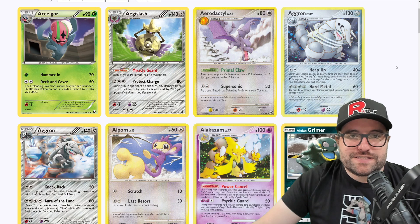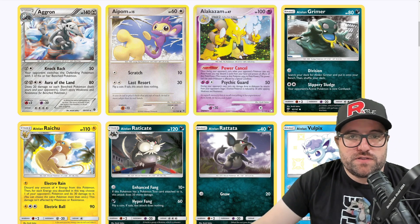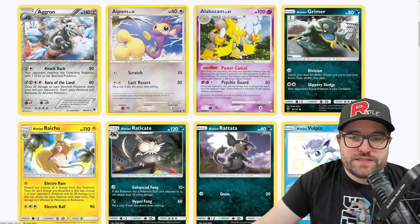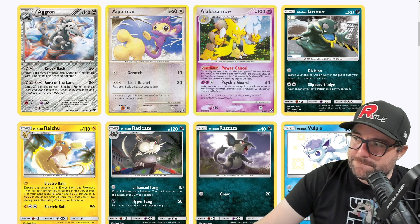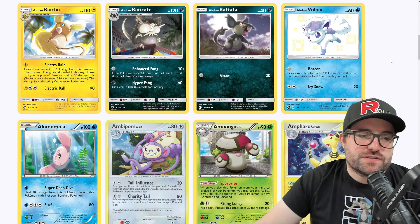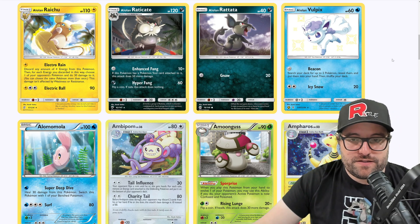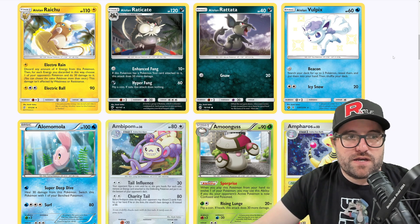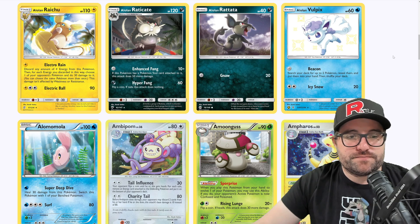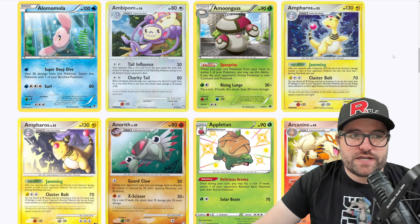That Alakazam is pretty sweet — definitely has to be up there, one of the favorites. I think the art style itself lends itself really well to the actual Pokemon universe. Very much a Pokemon art style. Some artists' work looks like it would be in the anime, others not so much. Saitu's artwork is definitely on the side of it looking like it fits the anime style itself. That Alolan Raichu — very, very cool. I'll try and go through somewhat slowly since you guys like to look at the artwork itself.